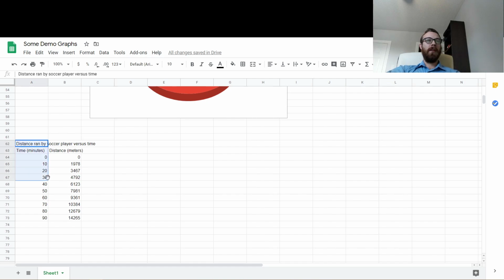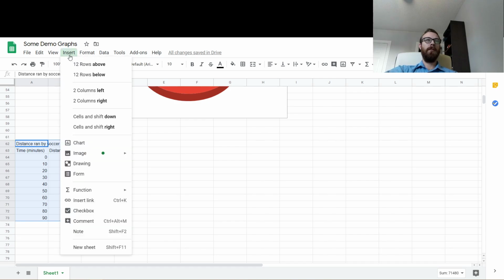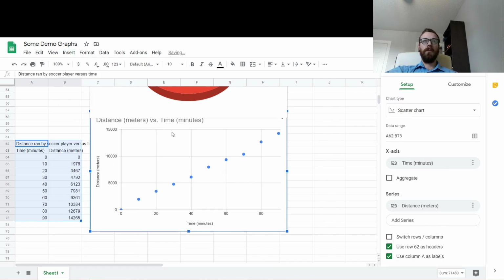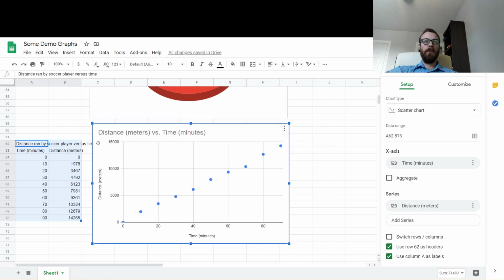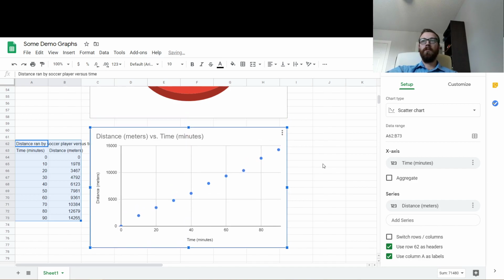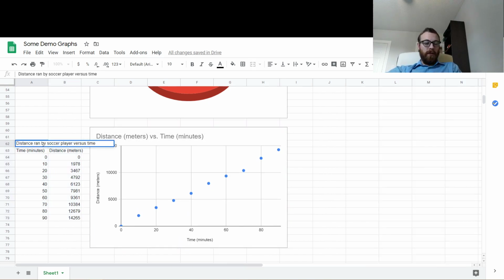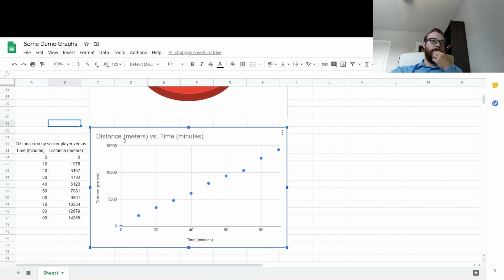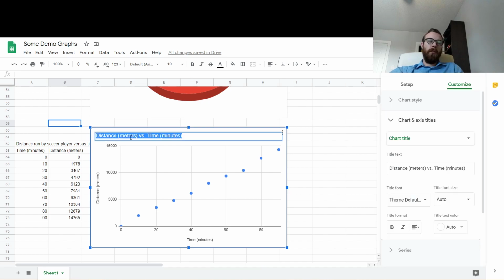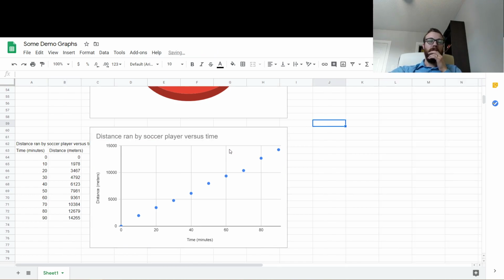And this is the last chart. I'm going to include the top there because that'll be my title. Insert chart, and let's bring it down just a little bit. There you go. So you're going to see this is the distance ran. Okay, so it didn't include this, so I just want to copy that. And then what I'm going to do is click on here. It came up with the default title, so I double click, and now I can paste or I can type. So this chart is the distance ran by a soccer player over the entire game.